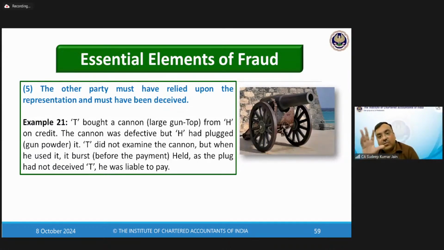अरे आपने तोप खरीदी, you have purchased the cannon, but if you don't give the message to the seller about the use, then the seller is not responsible. So in this case, because the cannon is on credit, the seller has the right, or the buyer is liable to make the payment, right?